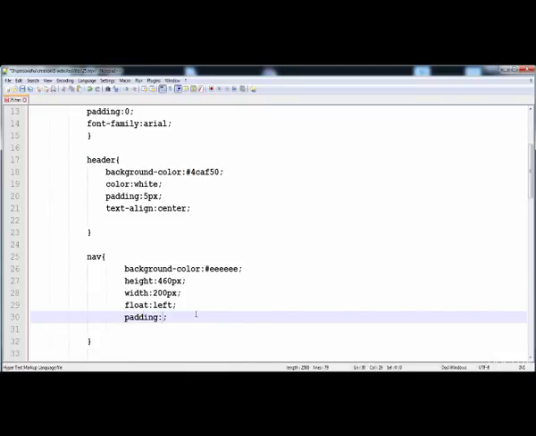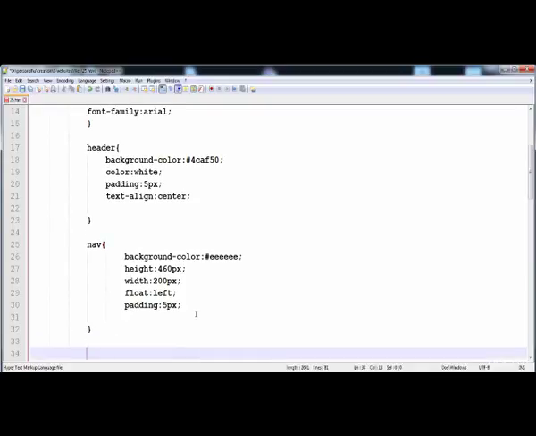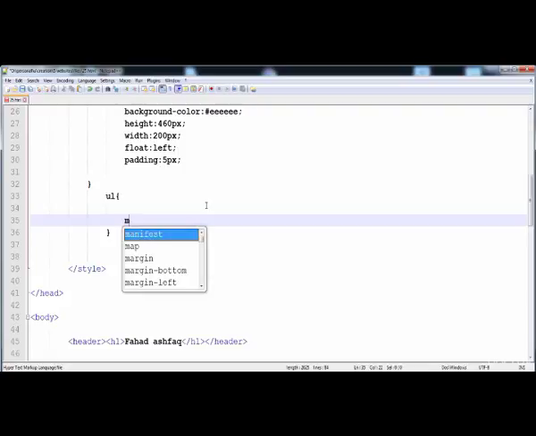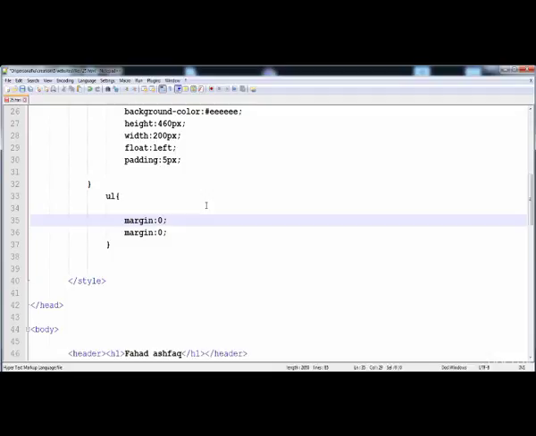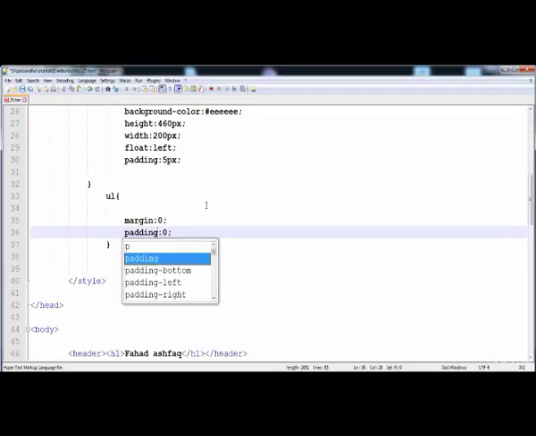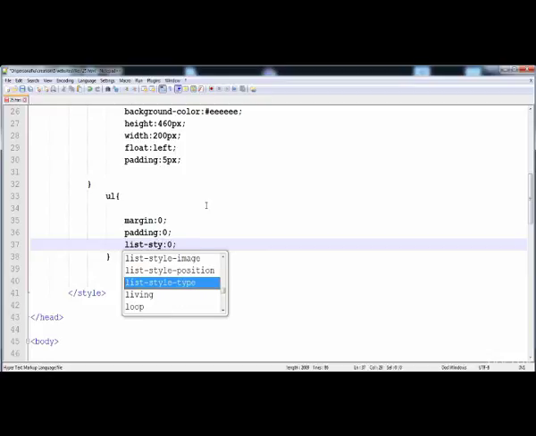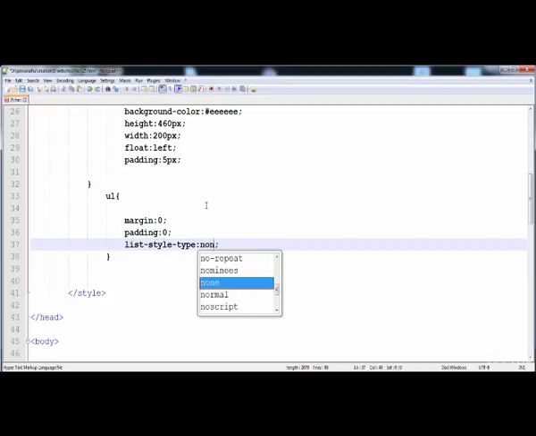Padding is 5 pixel, and now I'm going to give the style to the unordered list that is in the navigation bar. Here I'm going to write UL and give it margin 0 and also padding 0, and then list-style-type none.